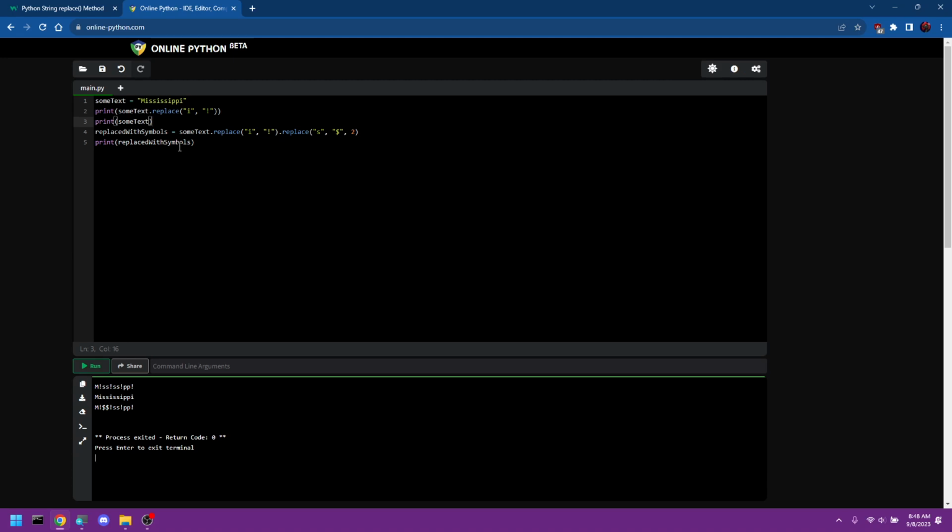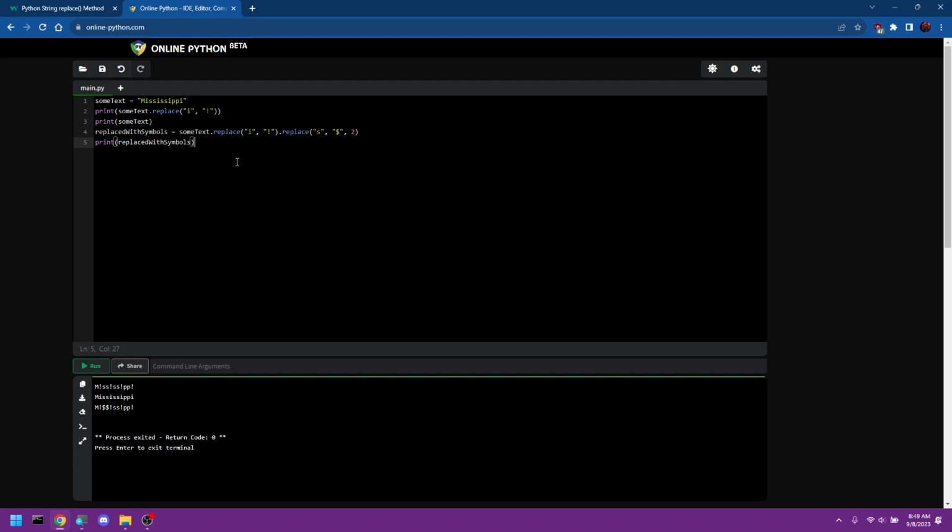Pardon me. So yes, you can do this because this is a string. Obviously, this returns a string, and then we're doing that string dot this, which again returns a string, and all that rolls back up and goes into replaced with symbols. So yes, that does work. I just misspelled. And as always, I don't mind leaving in my errors just because I can show you guys how you might be making mistakes in your own code.